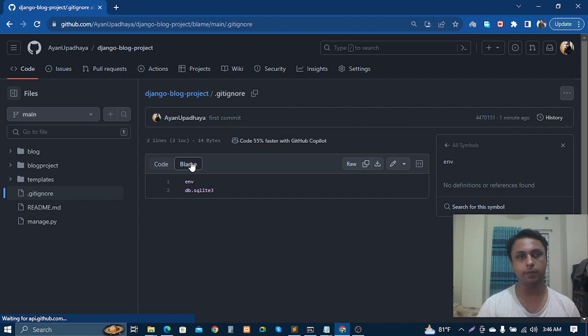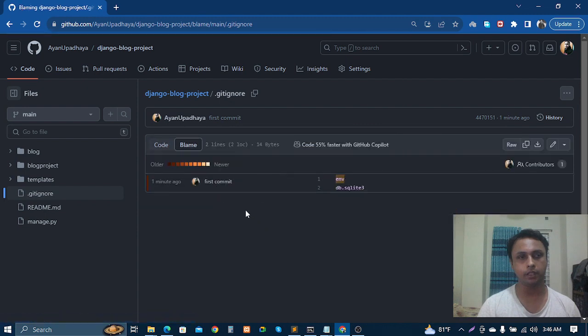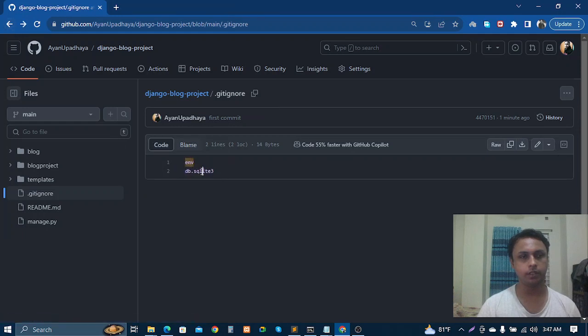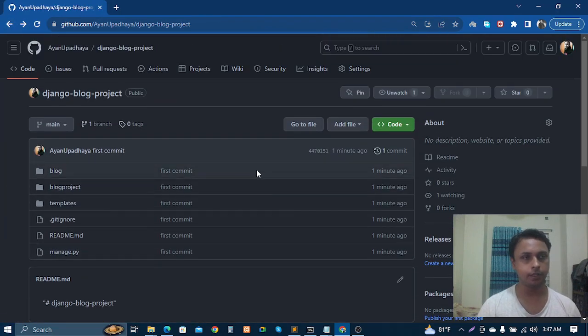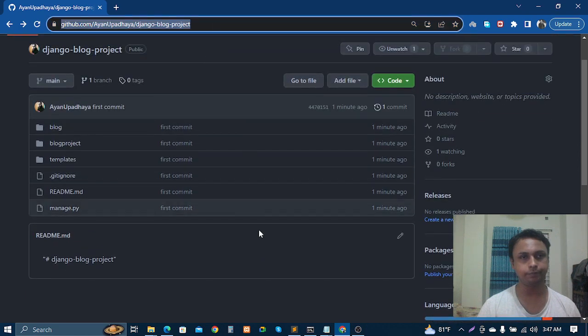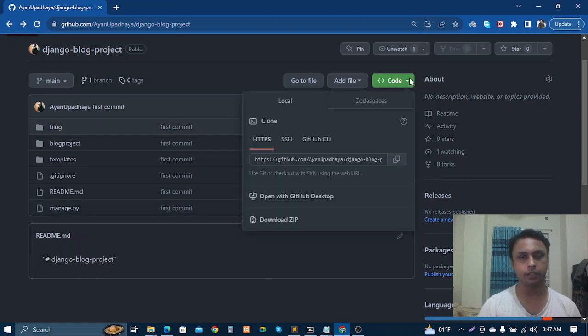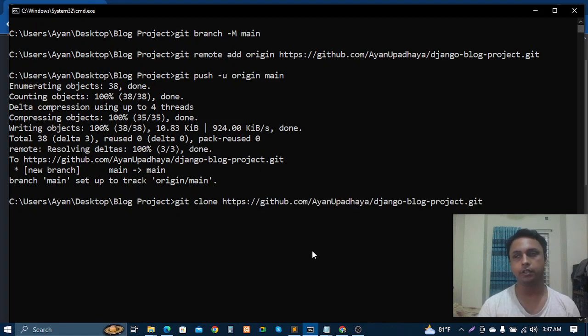The first is the environment, and the second is the SQLite database, as listed in the .gitignore. Now I will share this link, and what you can do is click the code button, copy this link, go to your terminal and write git clone, paste the link, and if you hit enter, you will download the folder to your local machine.